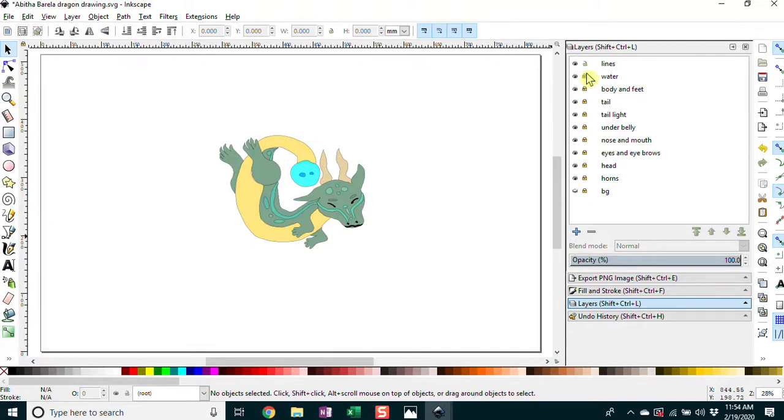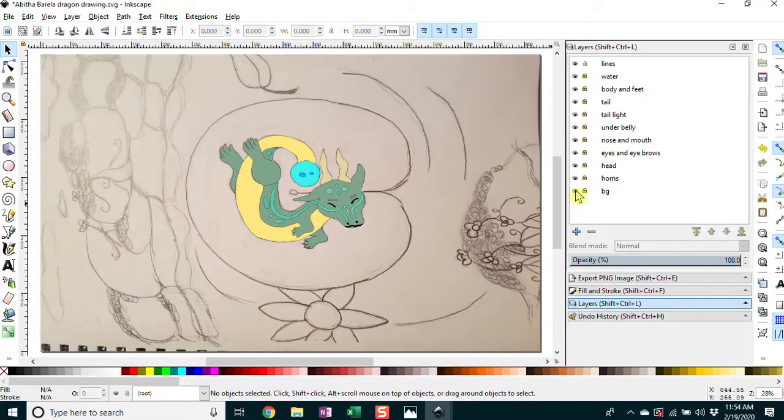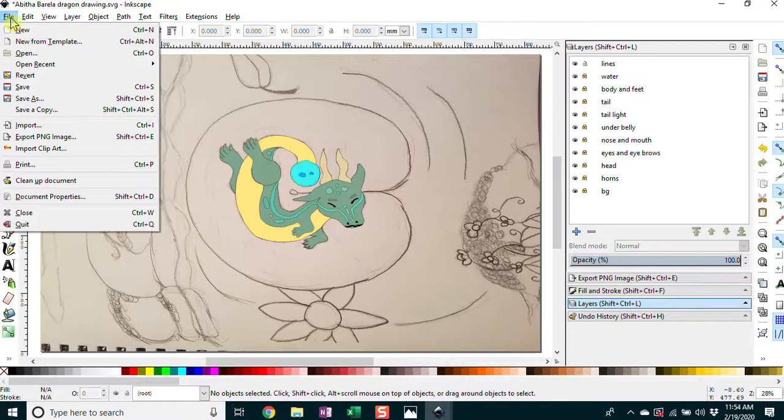Okay, so first of all, any layers that are visible are going to show up in your export. So if this is visible, then when I go File, Export, PNG Image, this is how you're going to get your image, the one that you can actually see.